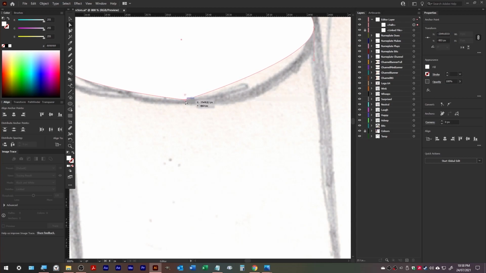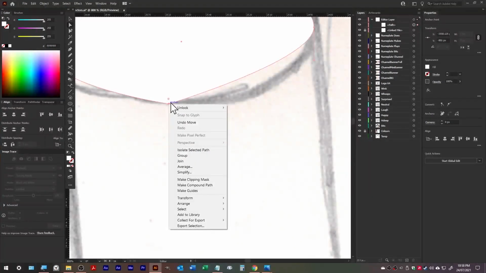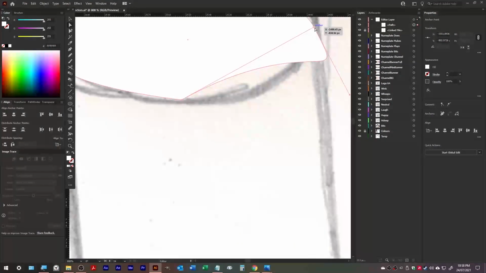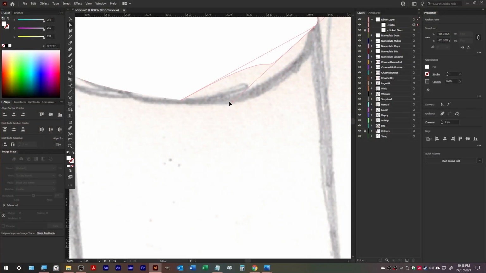If I press on the anchor and move it again, I don't actually know how you get the circle bits to come back. I think if I pull the, yeah. So there, by touching on the path and moving it, I've got these arms back. So I'm just going to undo a lot of that because I didn't need to do it. I was just demonstrating.